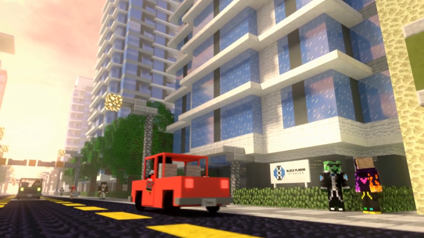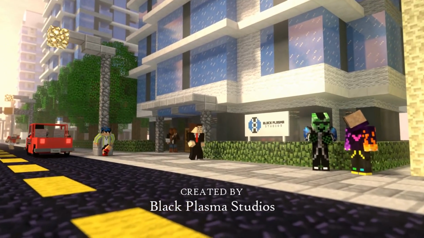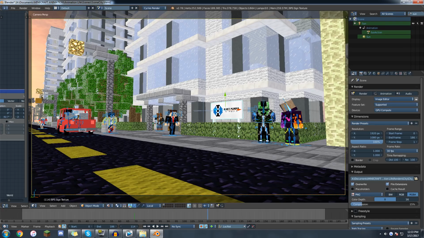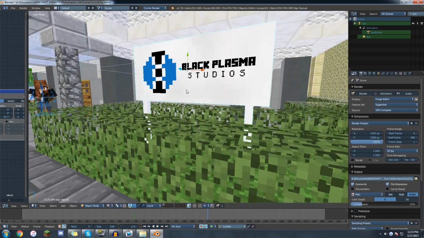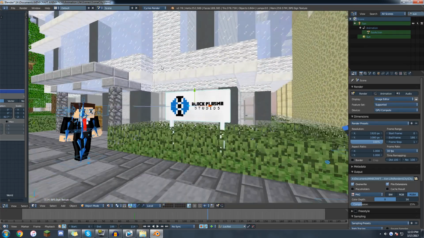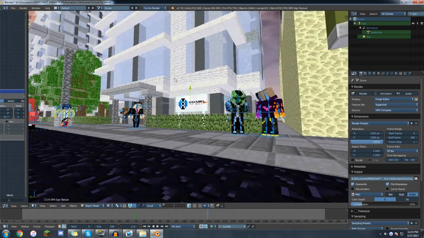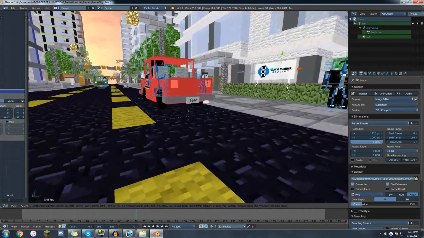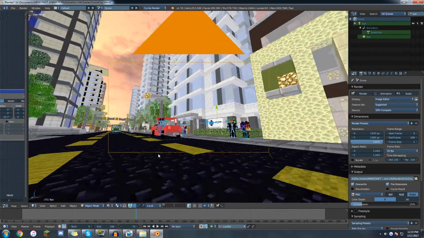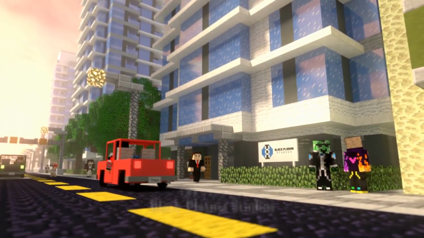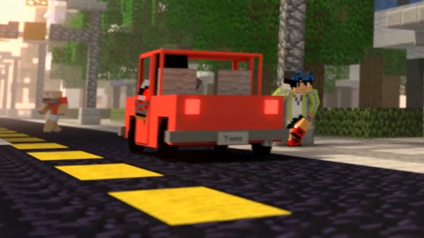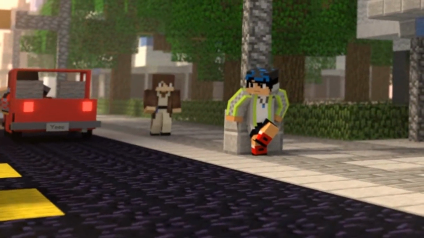Then we have a little transitory shot where it shows this city and pans down. We have a custom little texture I created for making a little Black Plasma Studios. So it's actually the real Black Plasma Studios for once. It's actually the studio building. I think there's a few Easter eggs here. There's one: the license plate says Ye. Also, if you're paying attention and you look down the road, you'll notice the old man walks out in the road and he's about to get hit by the car right before the camera cuts.